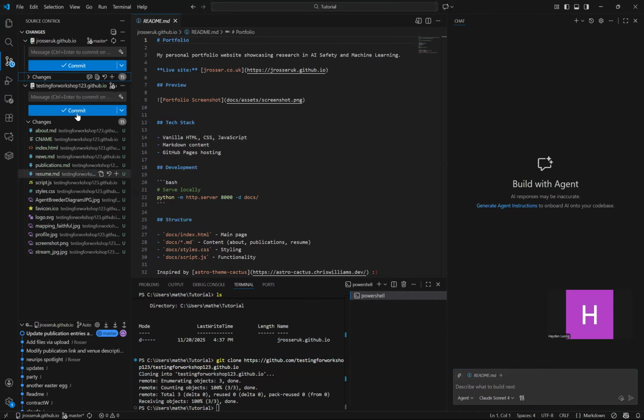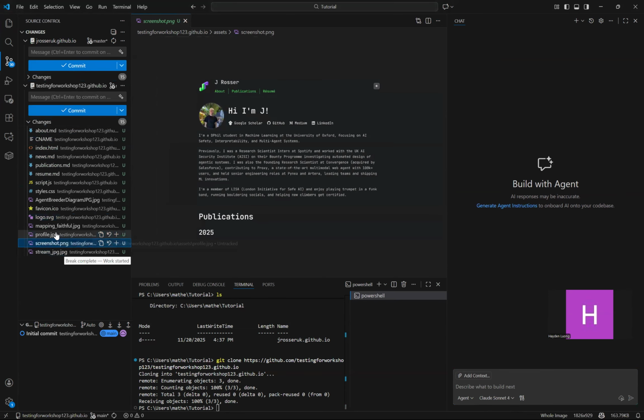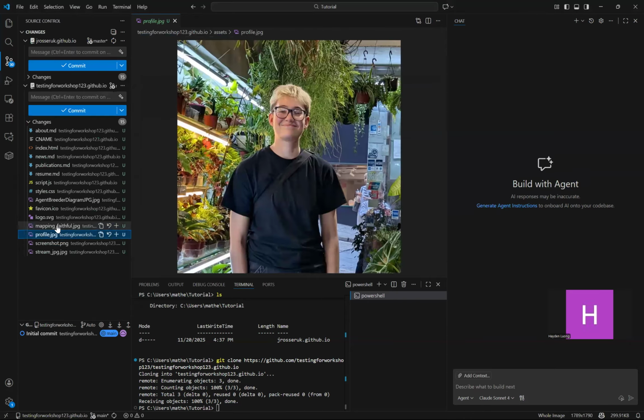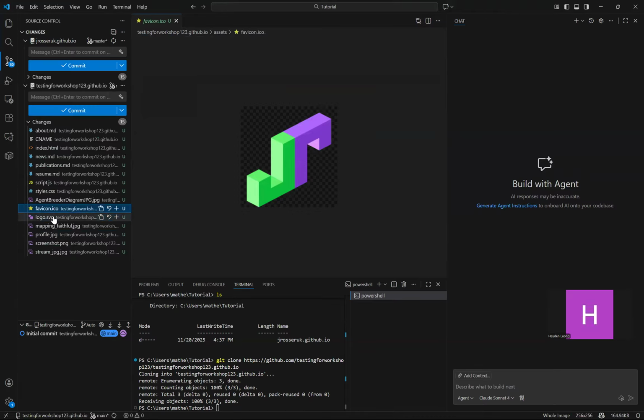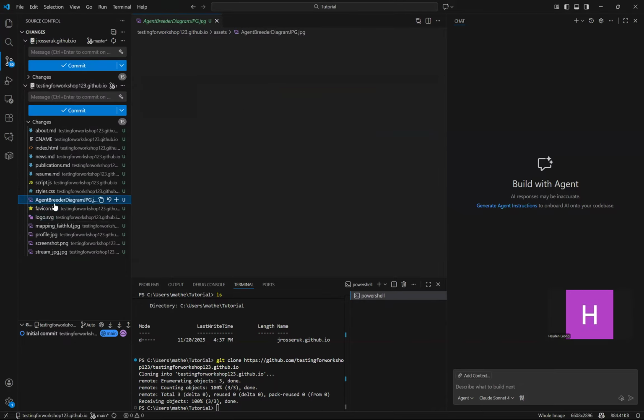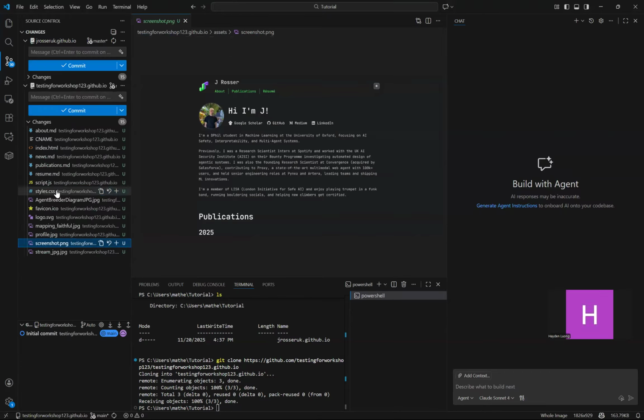So then you want to push the changes. Pushing again just means putting the files from your computer up in the cloud. On the left, there's this source control. It's gonna show the changes that you've made, and then you can select which ones you want to actually commit. In our case, we want to push all of them. Well, maybe there's some things we don't really care about, like his profile picture.